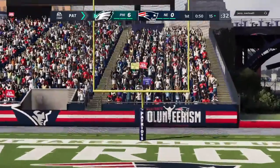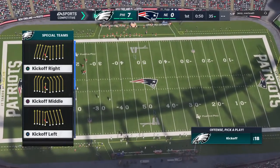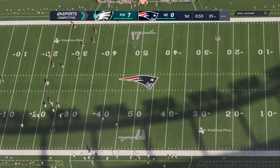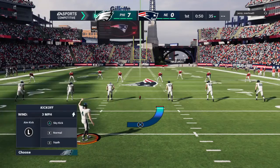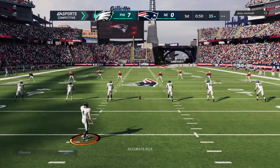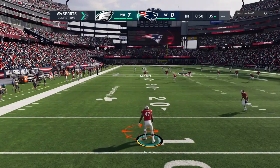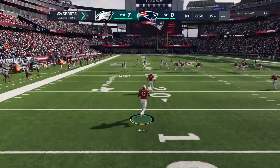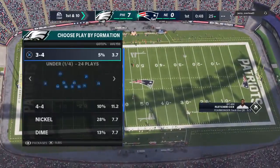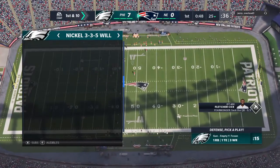Someone read their keys correctly, and on the defensive side of the ball, they certainly did not, because they essentially were just going to swarm the quarterback. They kind of guessed themselves out of the play, and guess who benefited? The guy with the football. Jake Elliott to kick off for Philadelphia. Now after the touchdown, here's Elliott on to kick it away. Here comes Johnson on the return. The Patriots take over 1st and 10 at their own 25-yard line.